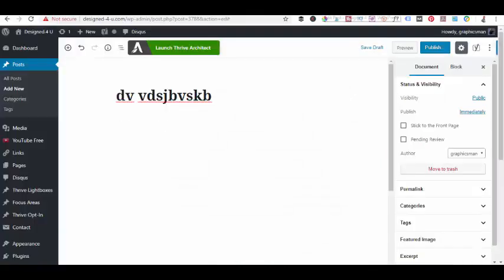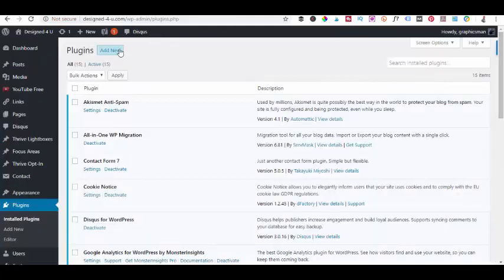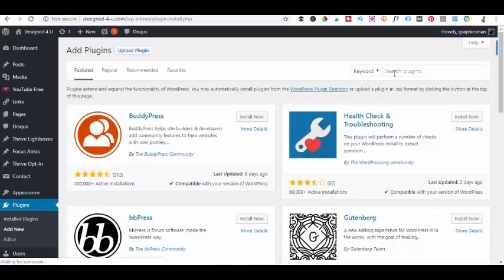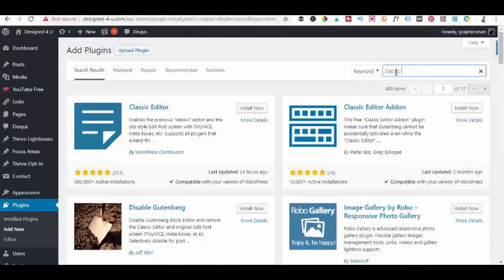But if you go back to your normal WordPress, and you really can't get on with the new one, there is a way where you can go back to the classic editor and use that one. So if you head over to your plugins, okay, we want to add new, and then search for classic editor. There it is. It's done by WordPress themselves, so it's fully compatible with the theme you've got, etc. So click on install. Okay, then click activate.